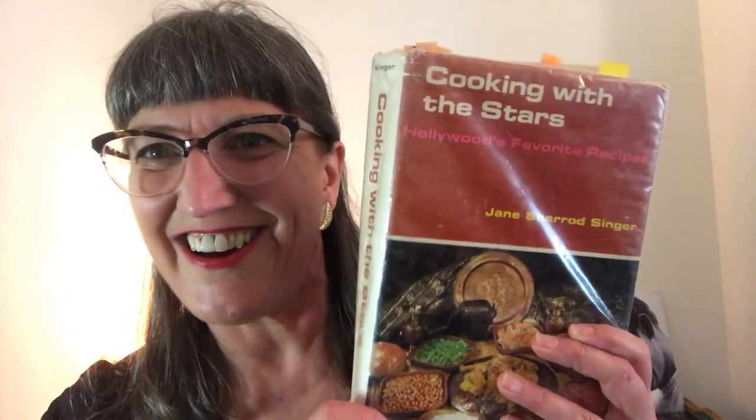The dish I'm going to recommend that you have with your screening of Giant — it's a very long film, a lovely film, a great Sunday afternoon film — so have something nice to eat first, then enjoy a few of these as you watch. The dish I recommend is from a book called Cooking with the Stars. There's a fantastic recipe in there by Elizabeth Taylor — it's chicken steamed in wine. I'll put the recipe in the box underneath the YouTube video. I've cooked this loads of times, it's absolutely delicious. She cooks the chicken in wine and actually specifies Sauternes, so fancy!